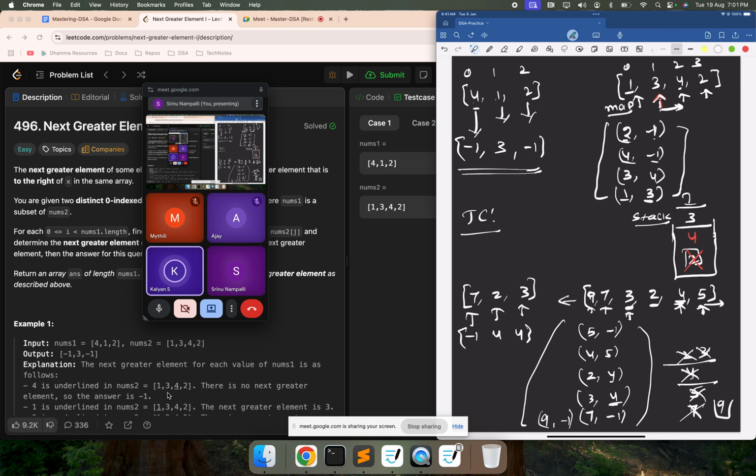Here also it will be n cross m only, right? Why? Because we are checking for the element. This is where it needs very good observation. Can you think a little bit? It is order of m plus n, not multiplication. Because for the second one we are traversing anyways, that is m. But for the first list, when we do the lookup, that is constant time.